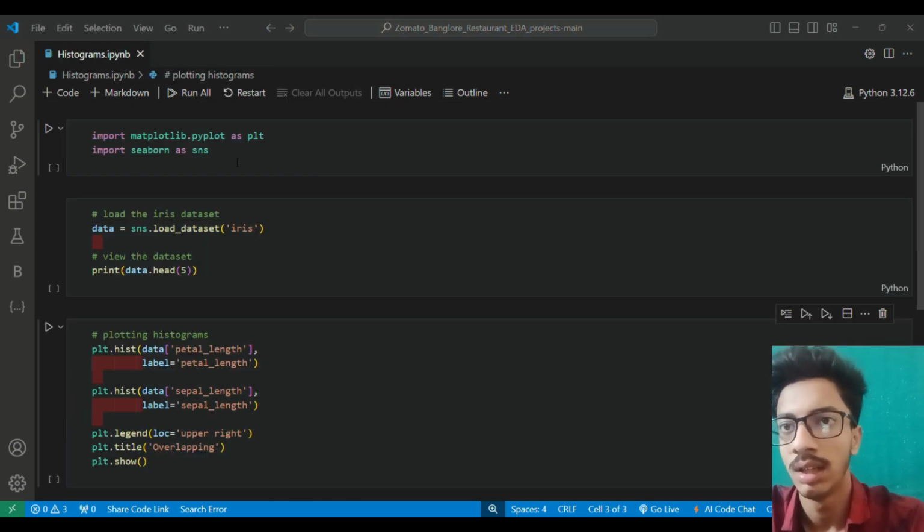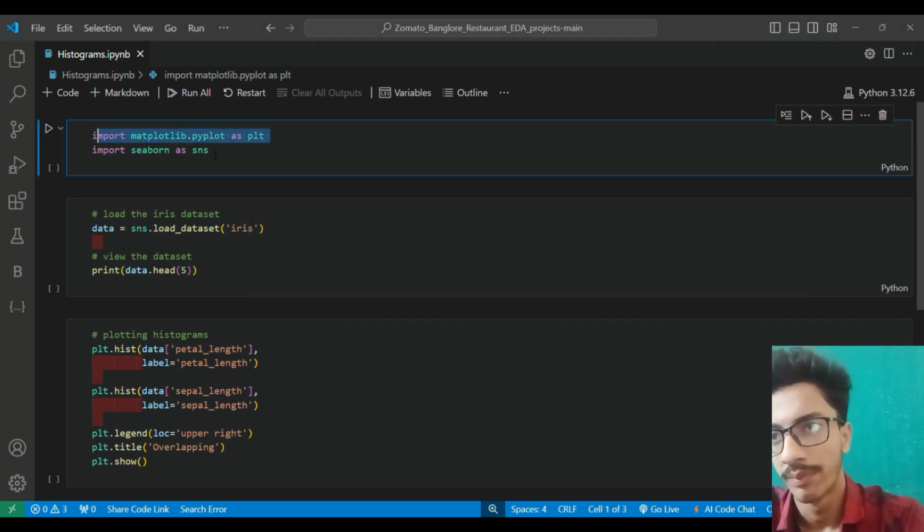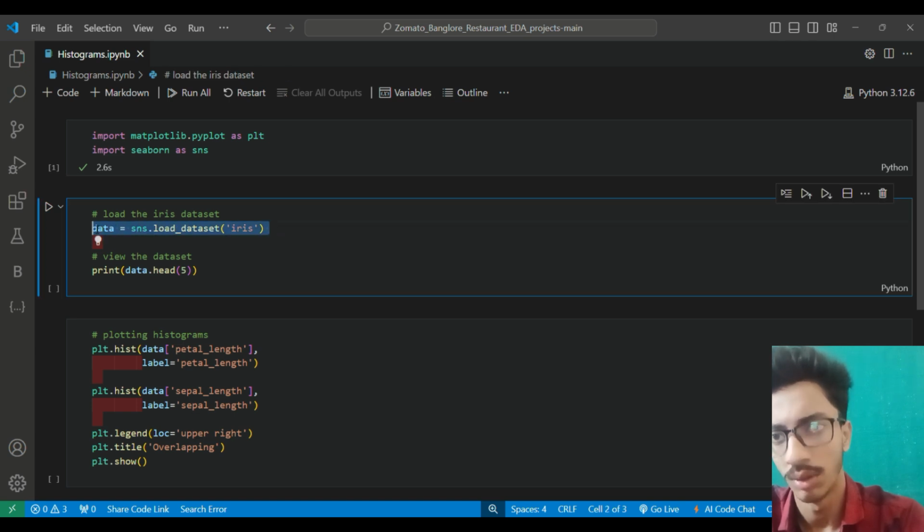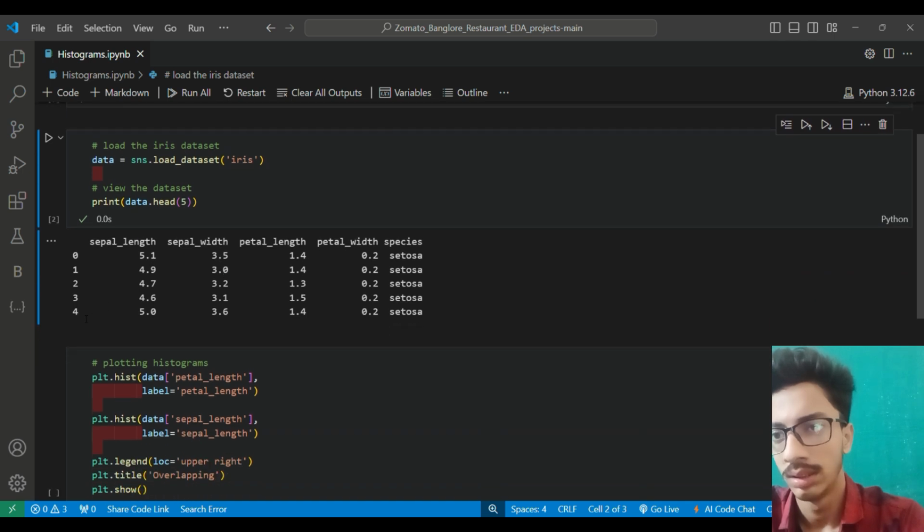Now our task is to plot a histogram in a very simple way. So firstly, as we usually do, we can import our matplotlib, then we can import our seaborn. Now run it. Successfully compiled. In the next line we can load the iris data in the variable called data, which stores our iris data. Then we can print our data. Run it. You can clearly see the top 5 rows of the table.